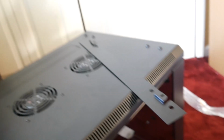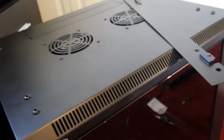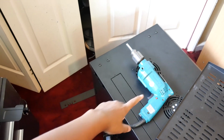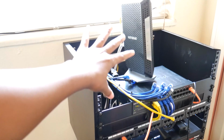But this is the rack for the most part. It's pretty big, not gonna lie, it's a big rack mount, way bigger than this one. But it works for me, so yeah. Okay guys, so I just took out one of the shells on my rack mount. As you can see, I put it right there, so we're gonna install it in that rack mount. So yeah, I took it out of here, and I just set my modem right there.